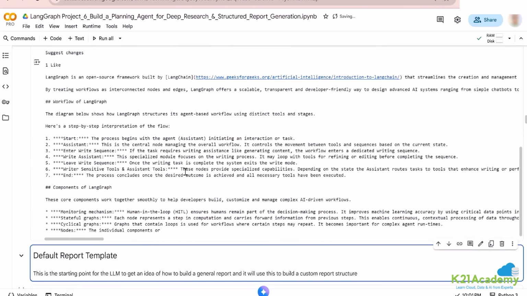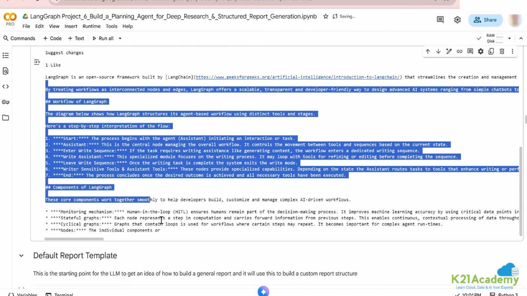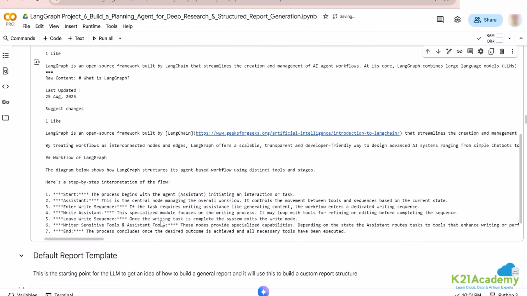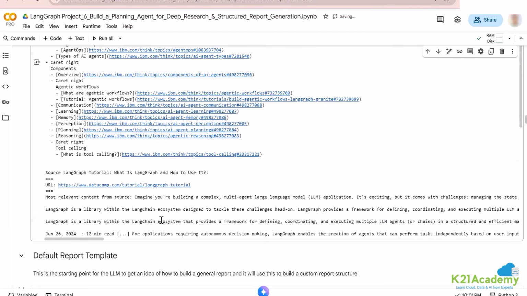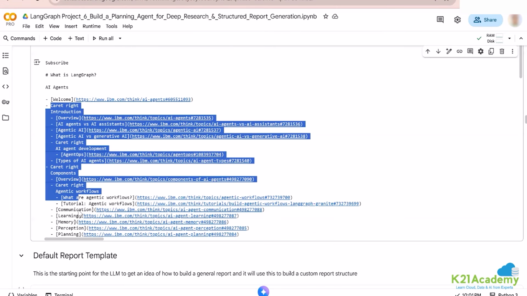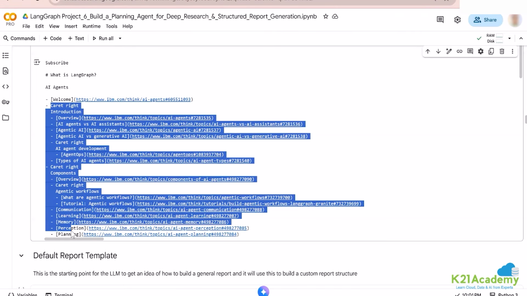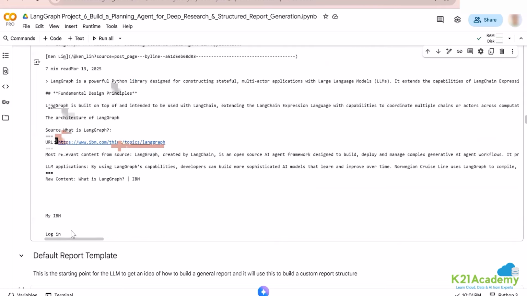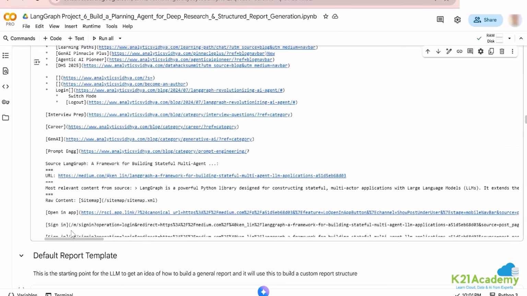Yeah. So this way, at least it is much easier to look at and understand what is happening. Okay. This is the caret right, left. So these were all the links on the left side. Anyway, this looks much neater and cleaner.